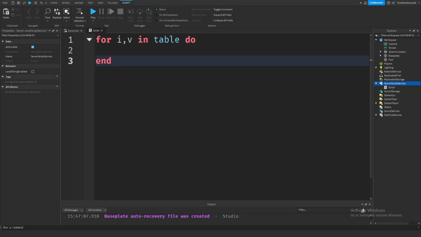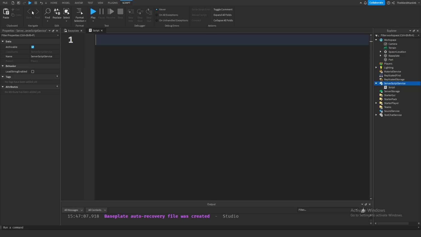Or for example, if you had a bunch of numbers inside of a table, then you would use a for IV loop to add all of those numbers up, or to subtract all of the numbers. And basically, if you want to handle a bunch of different values that are inside of one table, then you would use a for IV loop. So let's see how we type it.